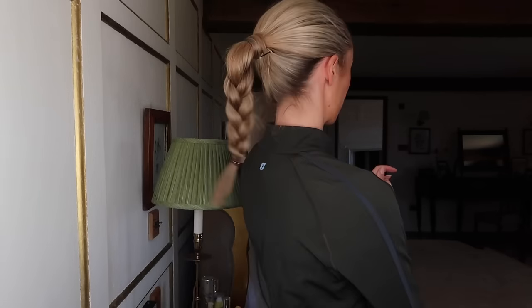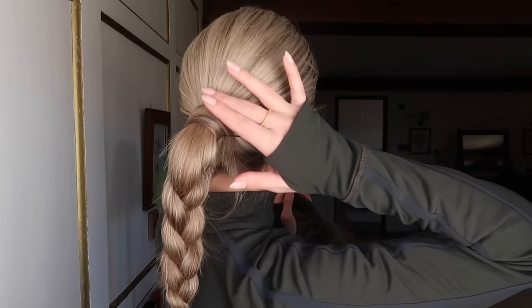I'm dressed like a Teenage Mutant Ninja Turtle meets Lara Croft Does Gardening. That's the vibe for the outfit today. I've done my Lara Croft Tomb Raider hairstyle because honestly I feel like it just looks like I've made a bit more effort than sticking it in a bun, which would have been option number one today. Had I not been filming, it would be in a bun. But I feel a bit more cool with my hair in a little plait, and I even take a strand of hair and wrap it around the bobble. That was something that I used to do in my school days. So I'm fully thermaled up.